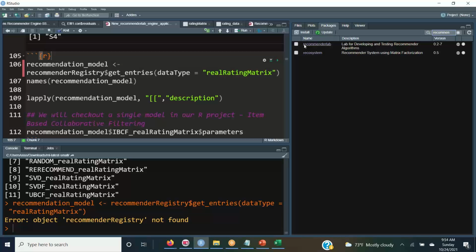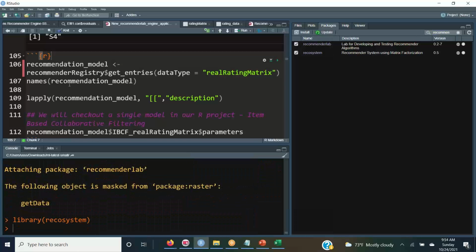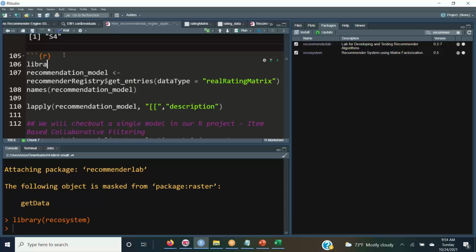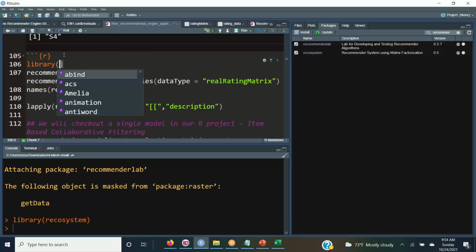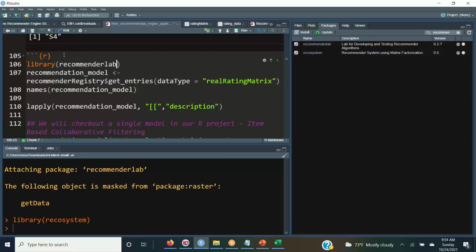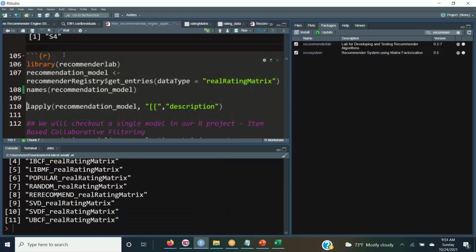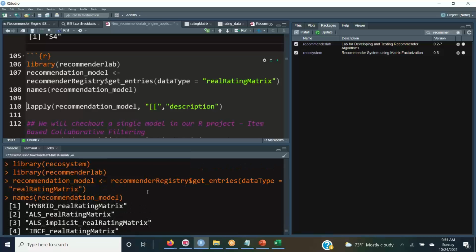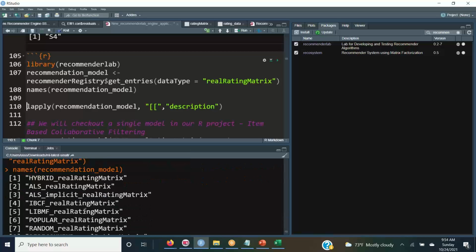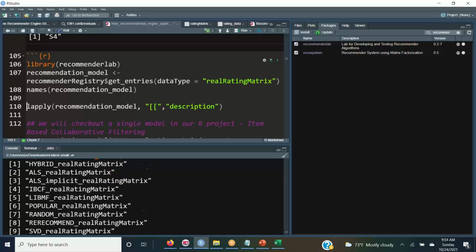See, I didn't do the library. That's the reason. Okay, and I think somewhere I use this one, so I will take that. Also, alternatively, I could have done it like this. Okay, so once that is done, it should work. So what are the things it has got? It has got all these things in its basket. It has done all these things.